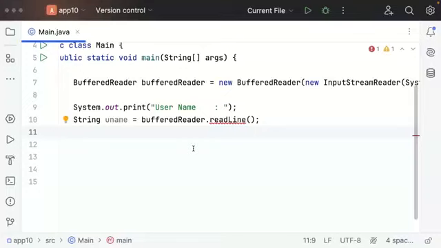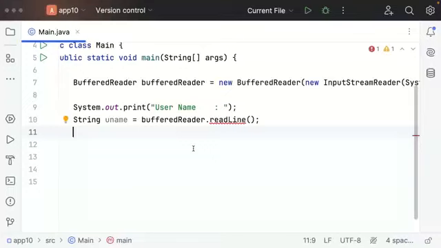Actually, I want to show a drawback, a drawback with the dynamic input with the buffer data. So I'm taking this code. I think people have not recognized why we are getting the error here. Our readline method is throwing some exception. In the readline method, throws IOException is available. Whenever I'm using the readline method, as part of its syntax, throws is available. Throws means that exception is automatically coming to this method. Then we have to handle it.